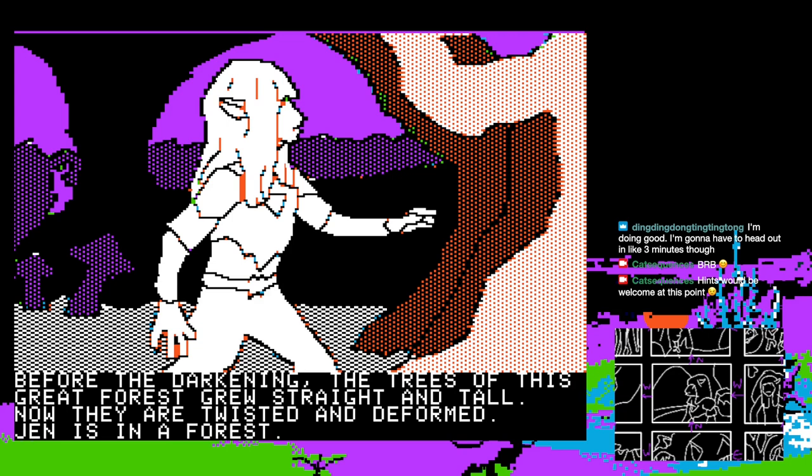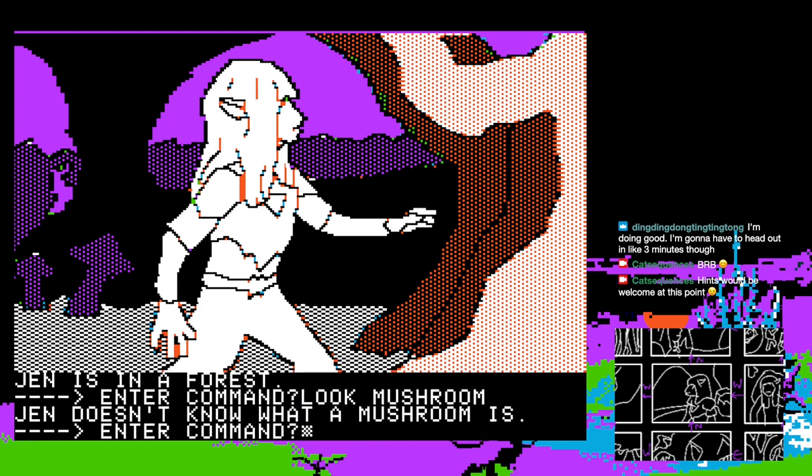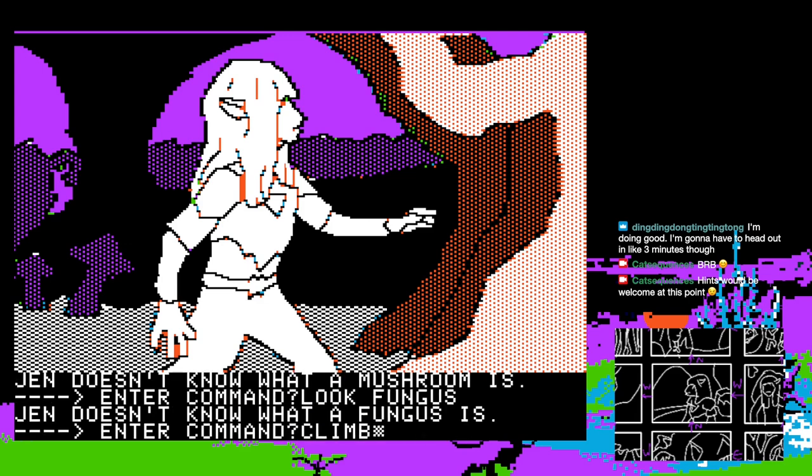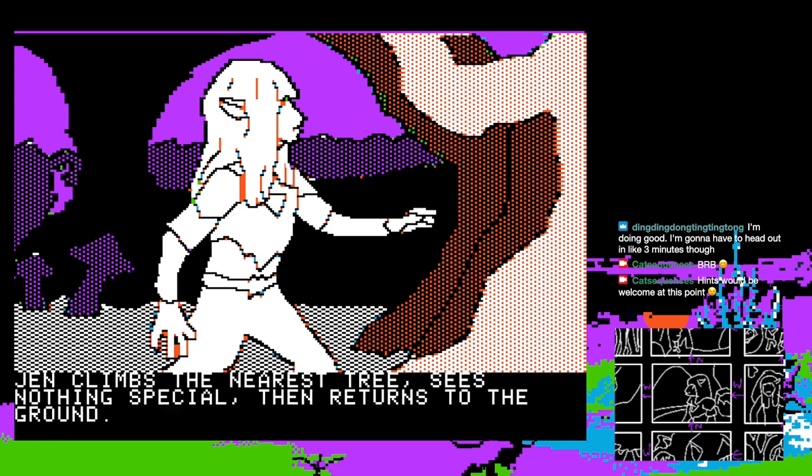For the darkling, the trees of this great forest grew straight and tall. Now they're twisted and deformed. Look, mushroom. I can see a mushroom. Look, fungus. Don't know what fungus is. Climb tree. Jin climbs the nearest tree, sees nothing special, then returns to the ground. Jin is in our forest.